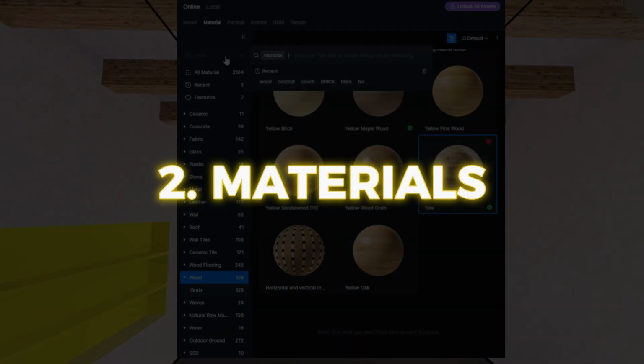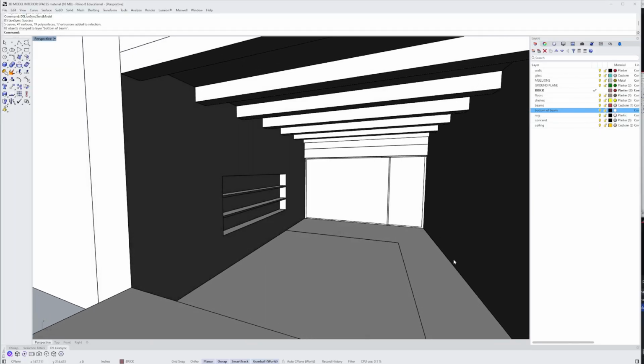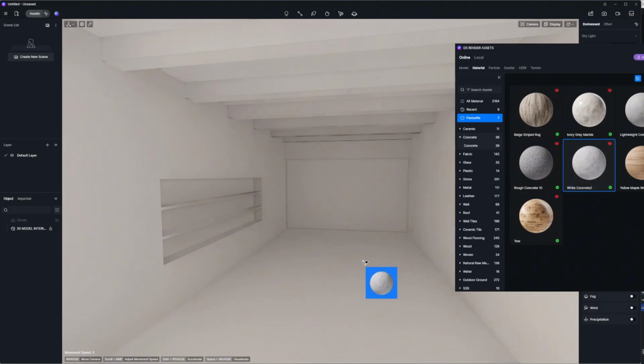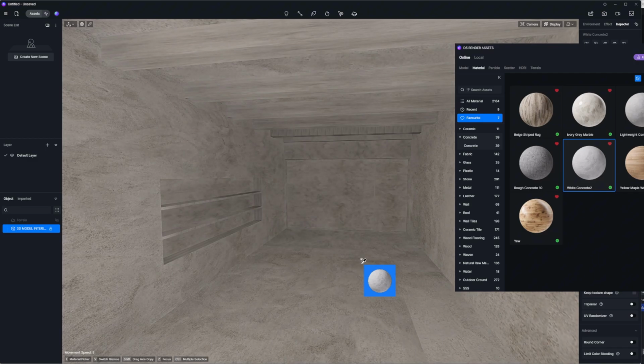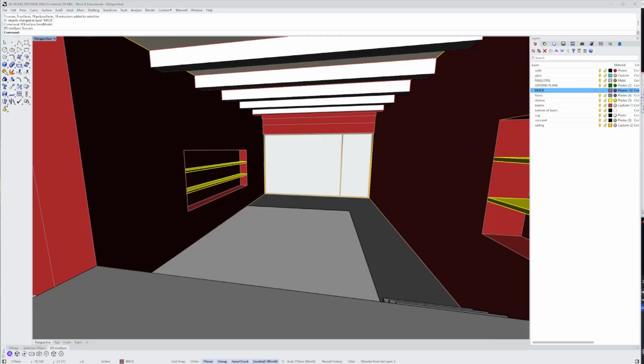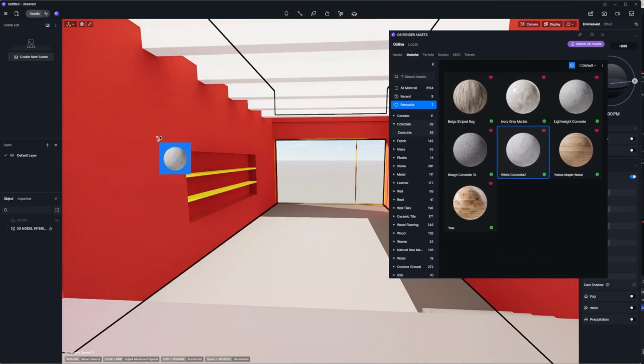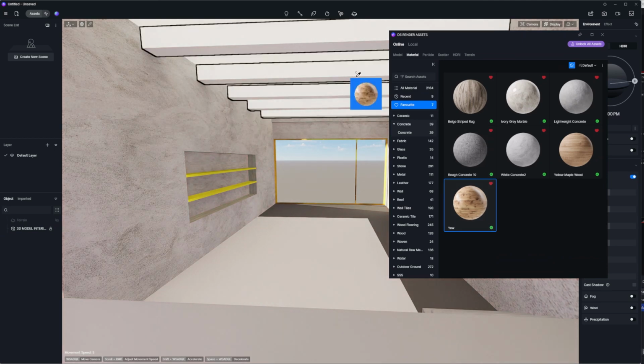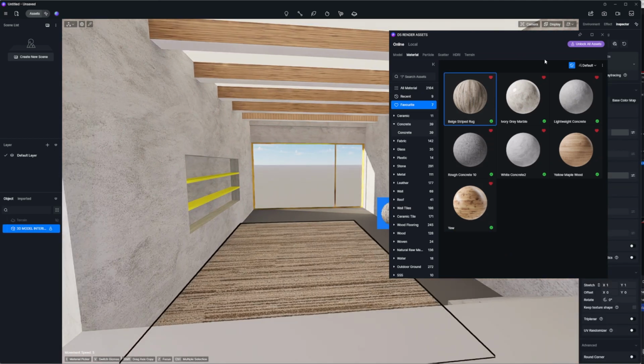Now that we have the model set up, the next step is to apply materials. But before we get too far, I need to make sure you're applying materials correctly. I will first show you the incorrect way to do it. As you can see, the material just applies to everything, which is what we don't want. Instead, you should individually or as a group pre-assign colors or materials to everything. And so when you bring it into D5, you get results like this.